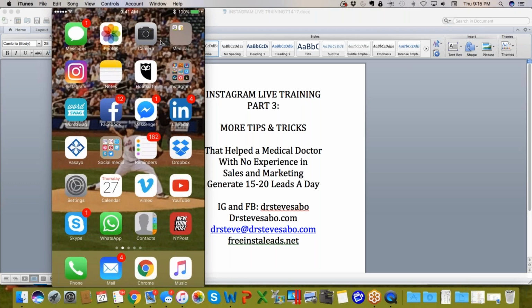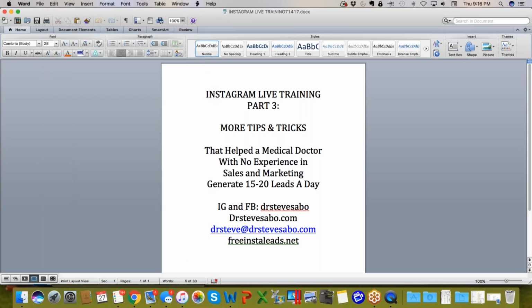So there are schedulers out there, different apps that you can use to schedule your posts. And one of them is right over here, and it is called Hootsuite. It's the app here with the owl on it. I'm going to touch base on that in a minute. I thought what I would do first, though, is share my screen here and show you what it looks like on a desktop. Again, I don't really use the desktop. I do almost my entire business from my smartphone, from my iPhone. But I did want to show this to you. So let me go over here.